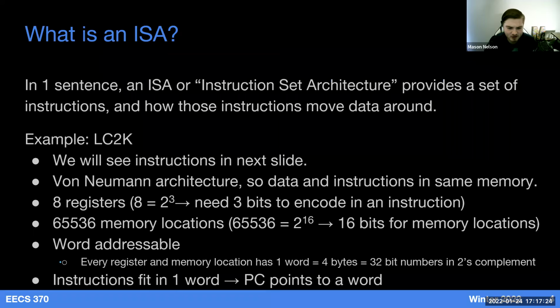And then there is one other place where we can store data technically, and that is our PC, our program counter. Essentially a pointer, a memory address, to the instruction that we're currently executing. So LC2K can use instructions to access all the registers, memory locations, and the PC. And that's going to allow us to run any of our programs.